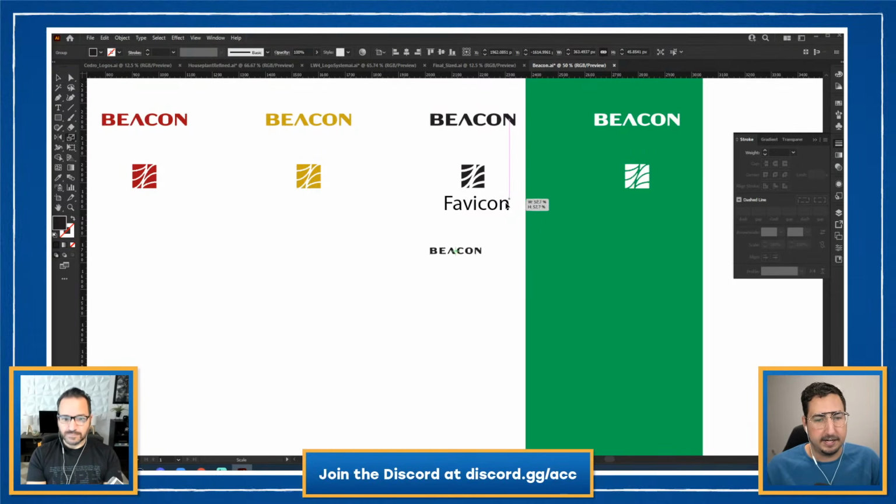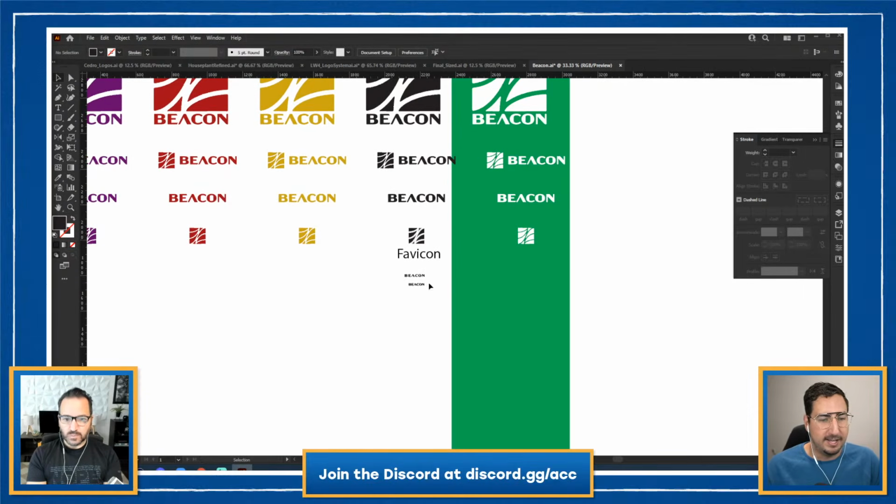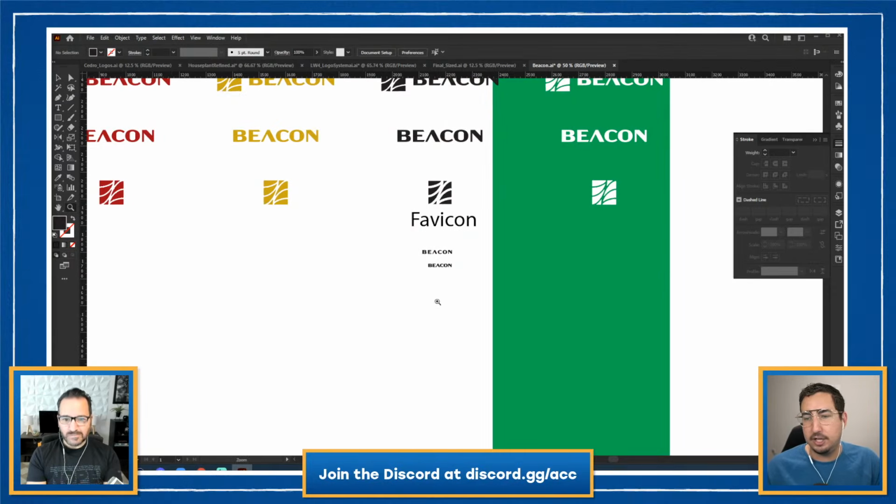And so you can see here, right, if I shrink this down. So let's actually do a comparison between these two. This looks very smudged and not readable, and this gives us a little extra, right? You can't read this down here, but you can kind of read beacon. So doing little augmentations like that can actually make a huge difference, but you need to make sure that you note those.